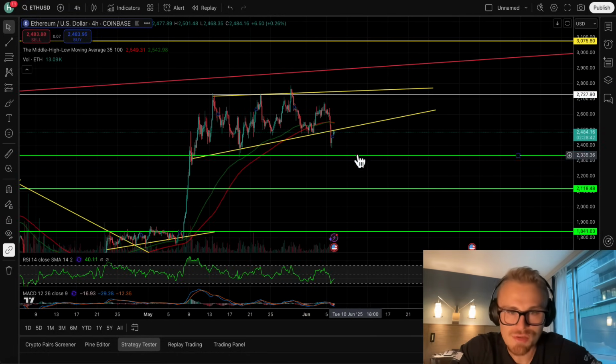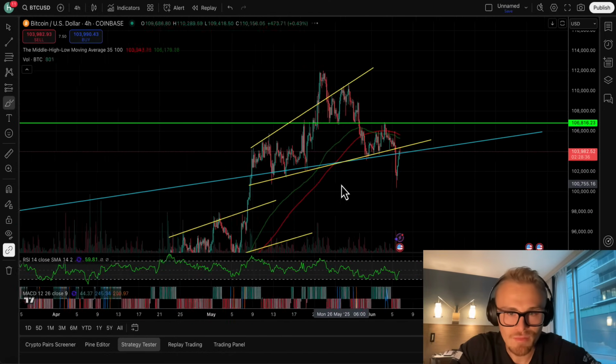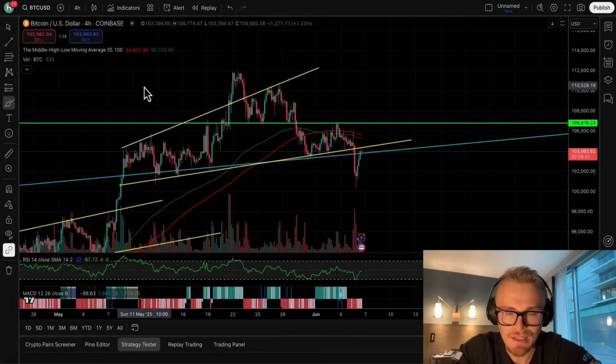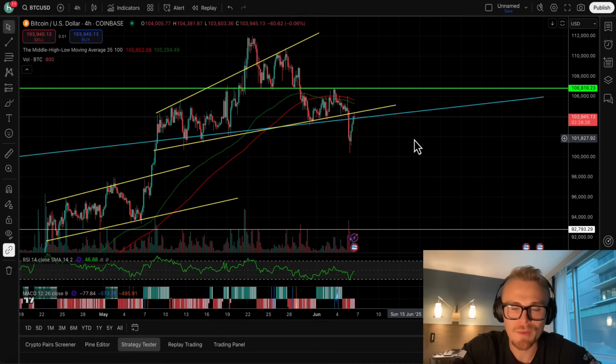Just a crypto that we're not going to trade on right now, but we still look all right. Bitcoin, kind of in the same boat, beautiful ascending fractal, but we did break down from it, hitting bottom support here, and now we're kind of heading up. So I'm not sure just yet where the general direction is that we're going. It looks like we're trying to get back inside of where we fell out from.